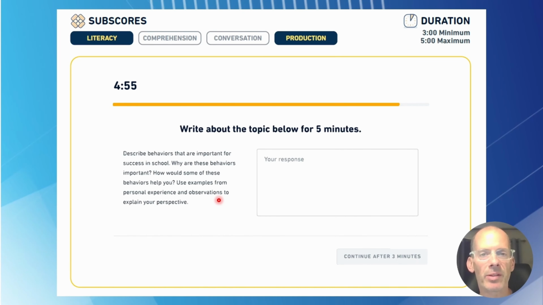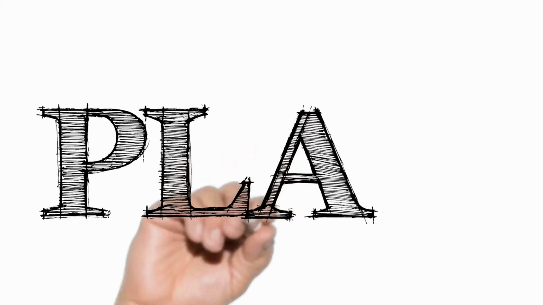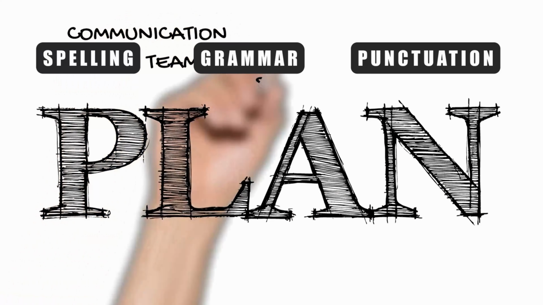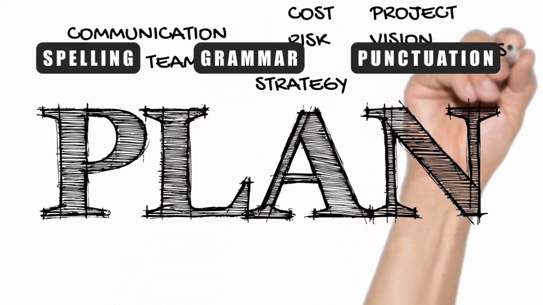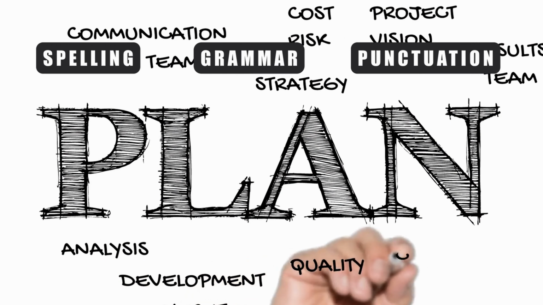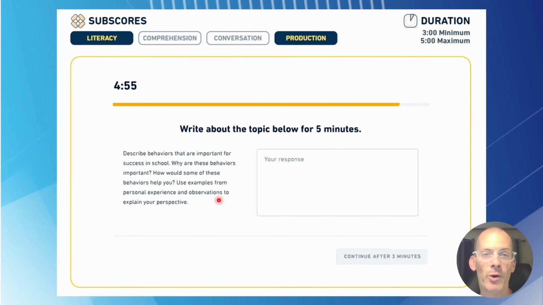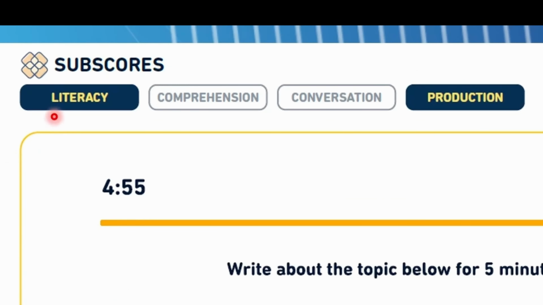Practice good writing habits, vary your sentence structure and your word choice. Use logical transitions to express a variety of your thoughts. Check your spelling, grammar, punctuation. This topic will be shared with the recipients of your results, so make sure that you stay on topic and your writing is relevant. Think of it as a short essay. It affects your literacy and your production scores.